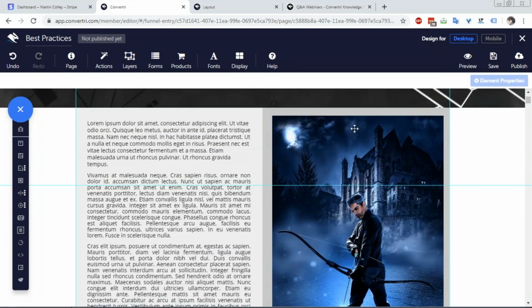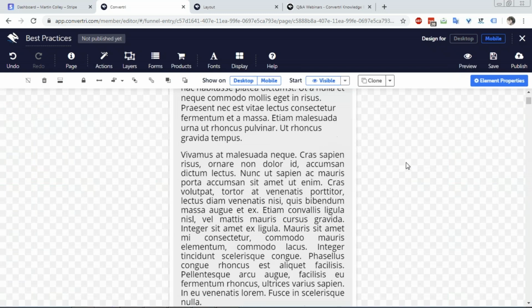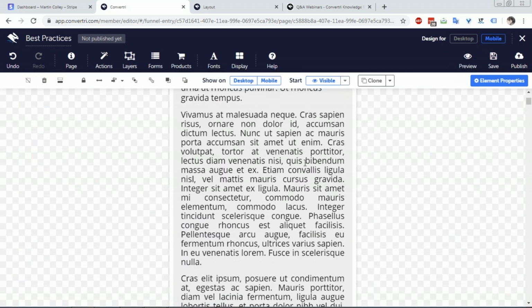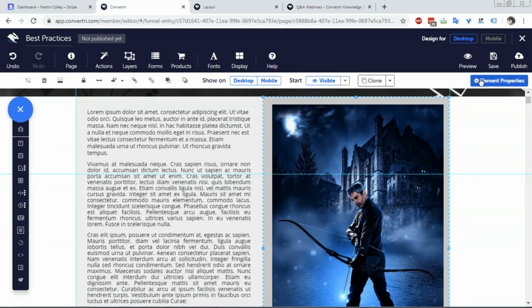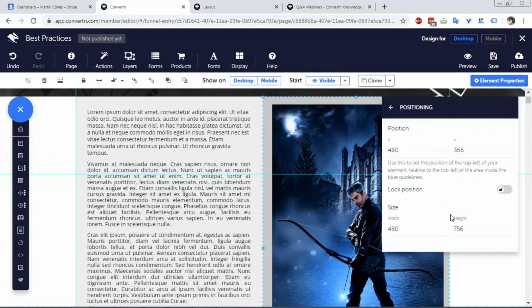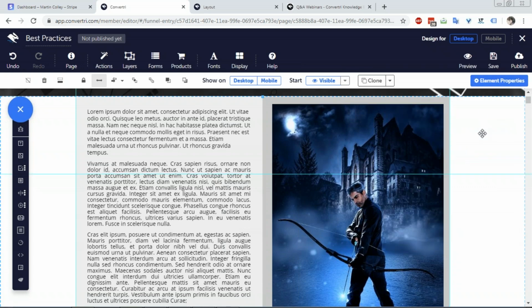Now you may say, okay, well, what I would actually do is I would have this image within my mobile come up above the text because it explains what the text is about, even though it's on the left. So what you're going to have to do is break panel to do that. Okay, so with your Y, you just want to move it so it goes one pixel above.